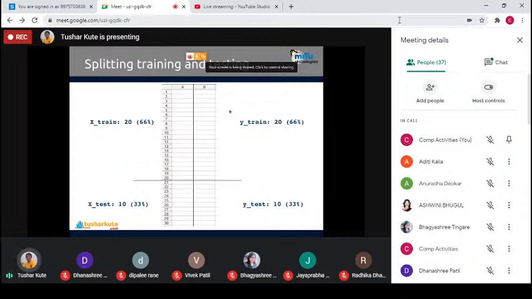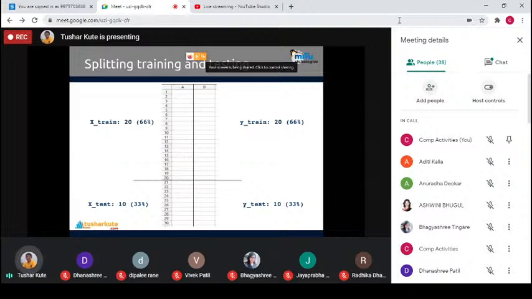What will we do? We will create the machine learning model on the training data. Input is this, output is this; we'll build the model on this data. Once the model is created, we apply X test as the input and check whether the algorithm generates Y test or not. It will predict the output, Y pred. That Y pred and Y test will be compared to check how many entries are correct and how many are wrong.